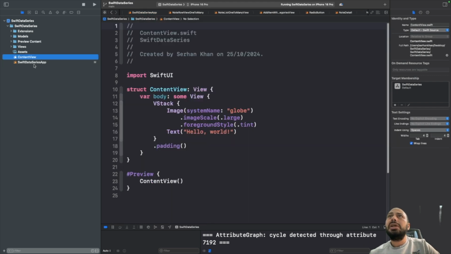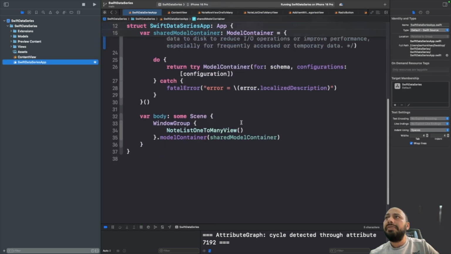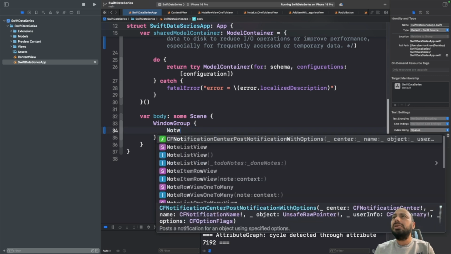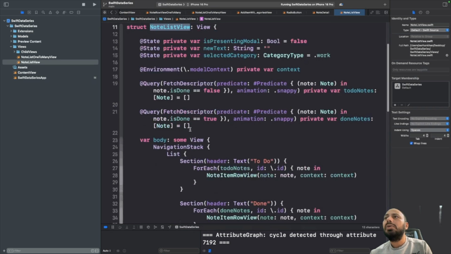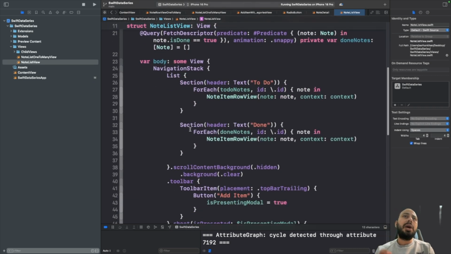Okay, so let's change the main view of the application. The starting view is going to be the note list view, and we are going to modify it. We are going to add one more toolbar button which is going to be edit or done, depending on the state.